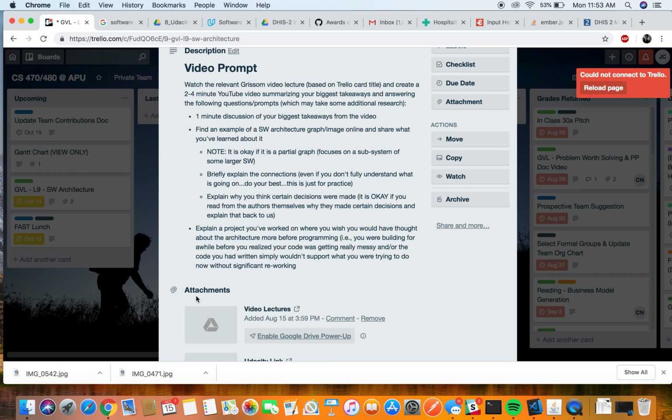One area where I wish I'd thought about architecture before programming is in mobile app development, when I was creating the closet app.